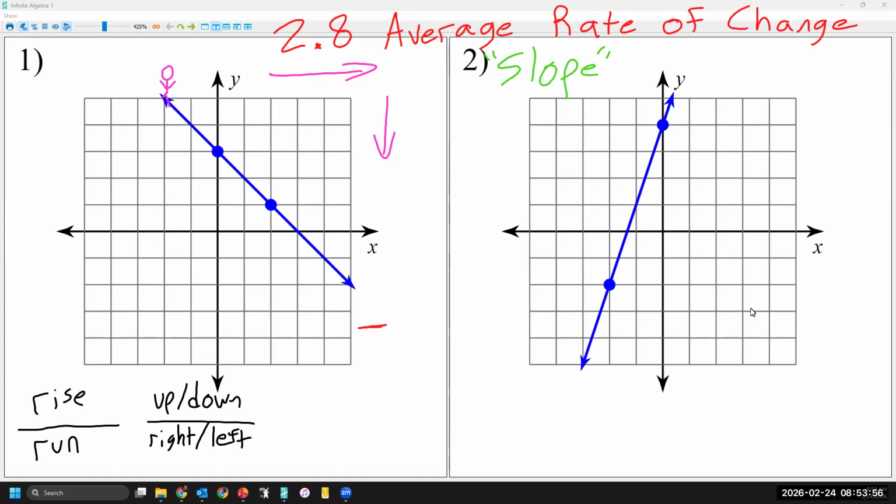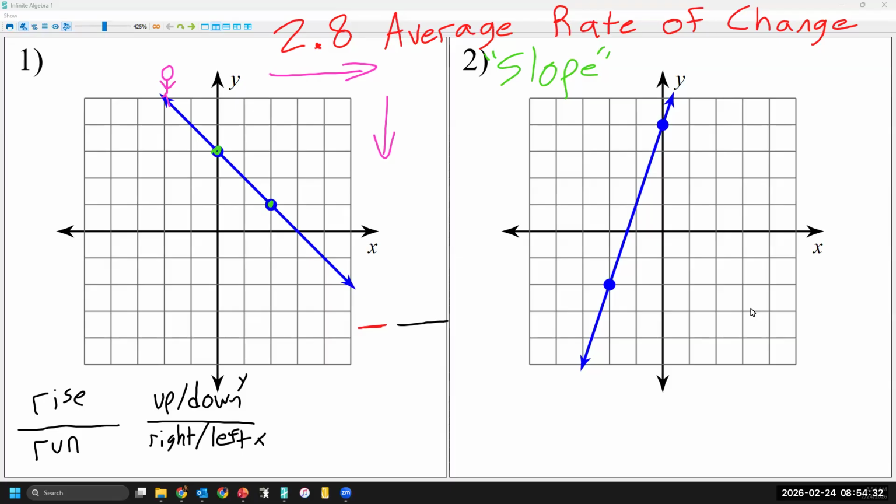Okay, how much I go up or down is on top. How much I go left or right is on the bottom, or you can think of the top as your y's and the bottom as your x's. Okay, so right here, I wrote my little red negative. I'm gonna put a little black fraction bar. And let's see here. We'll let green be how far up or down. So what I'm gonna do is I'm gonna start at this coordinate point right here, and I need to get to this coordinate point here, but I can't just go diagonally like that. I have to follow my little grid lines. Think of them as like city blocks. And I'm first going to go up or down.